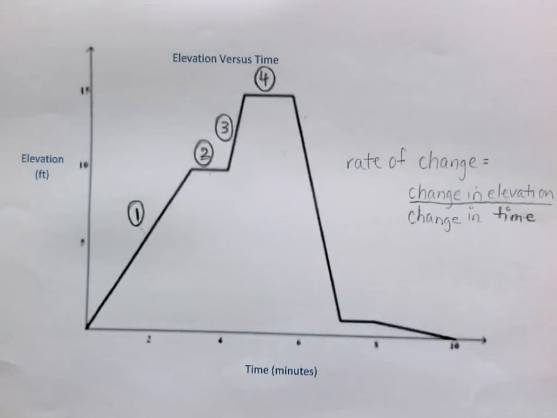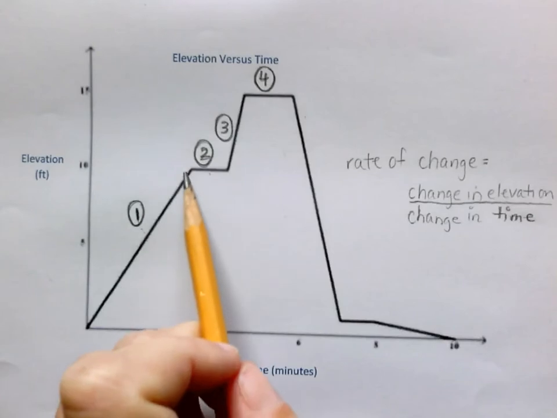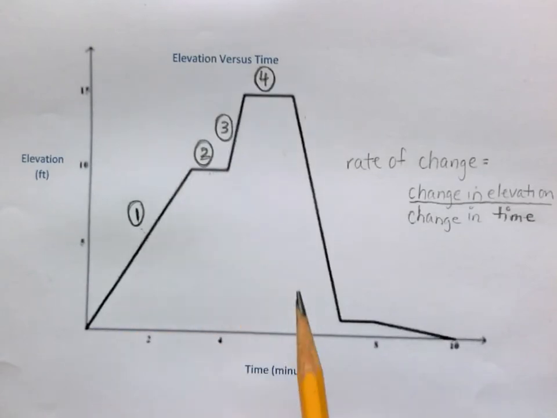Then challenge the students to think of multiple ways that the rate of change could increase from section 1 to section 3. A likely interpretation is that a person is hiking up a hill and that section 3 represents a steeper part of that hill.